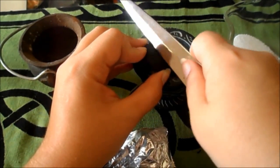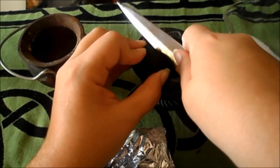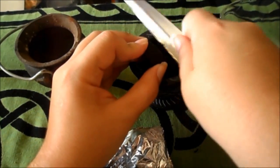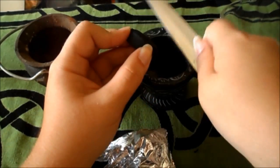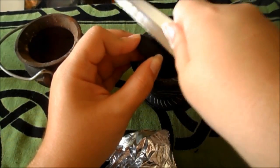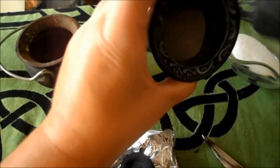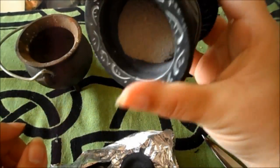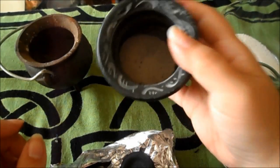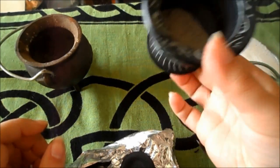You can leave it at a gray consistency, but I like it very dark, so I normally take about half of one of these coal pieces and pour it in. The ash provides the magical component — what the material used to be before you burned it — and you want the blackness because it's protective. Just stir it in; you don't really have to use the pestle too much, just mix it up. This is just showing you the basics, but it will take longer to make it truly black.